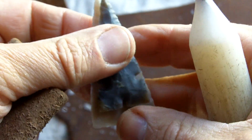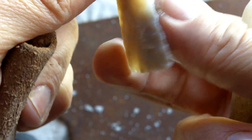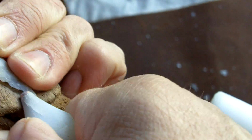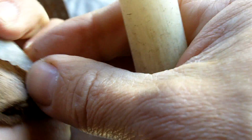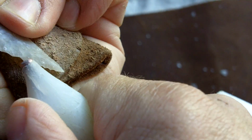Okay. So I've got a lot of room at the base. I'm going to remove some of that. Well, I'll work on the tip first, in case that snaps off while I'm doing this. I don't want to take too much off the base and then snap the tip off and then say, whoops, I'm not going to be able to match my pattern.